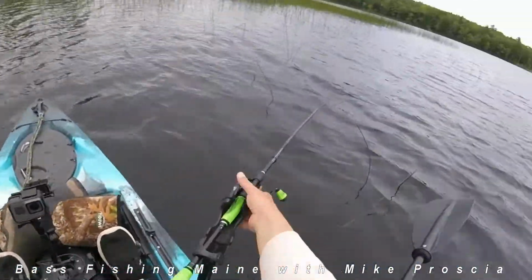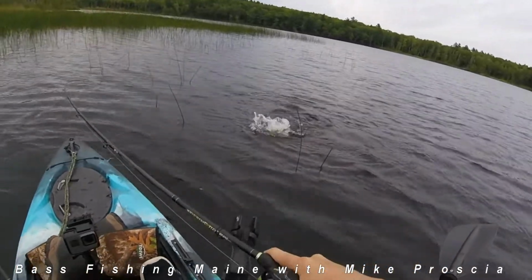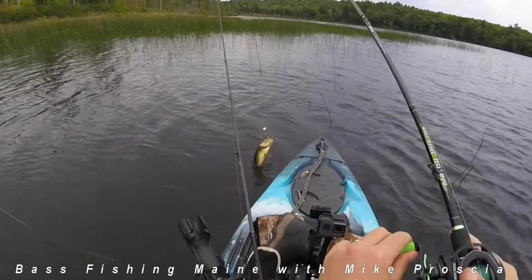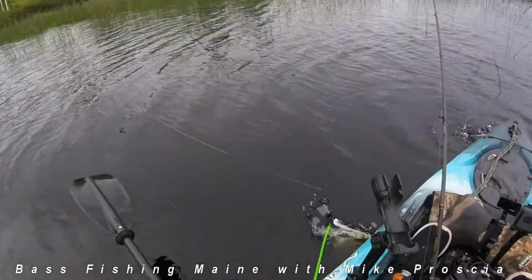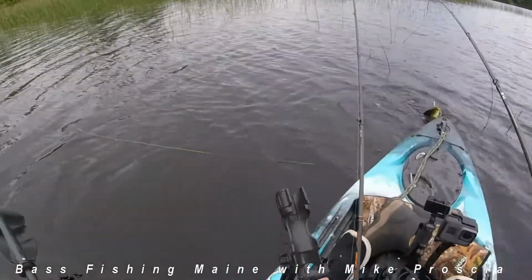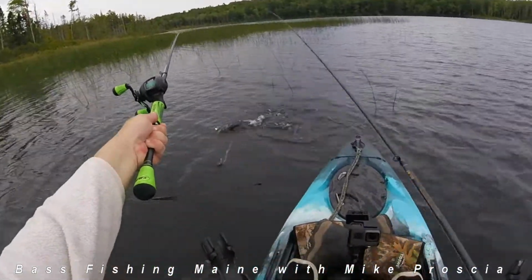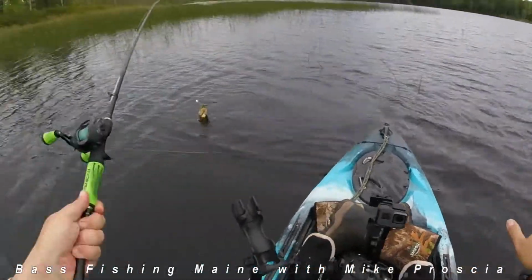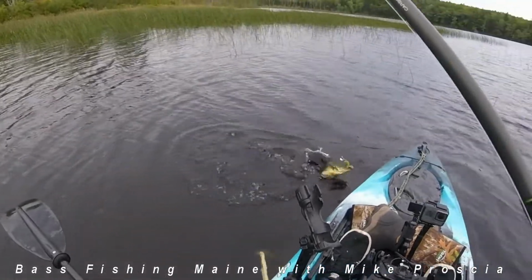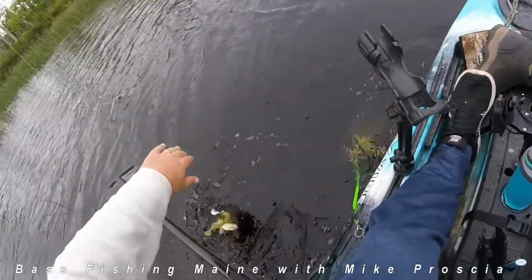Oh shit. Something just grabbed my other pole. Wow. Yeah, that happened. Well, that's why I always leave my pole out. You just never know. I just let it sit about 2 or 3 inches, maybe 3 or 4 or 5 inches under the water. And that's what we got, double bangers. This one's bigger, the second one's bigger. Yeah, second one's bigger.